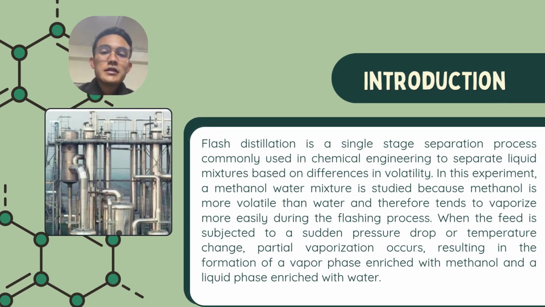Okay, so next is introduction. Flash distillation is a single stage separation process that is commonly used in chemical engineering to separate liquid mixtures based on differences in volatility. In this experiment, a methanol water mixture is studied because methanol is more volatile than water and therefore tends to vaporize more easily during the flashing process.